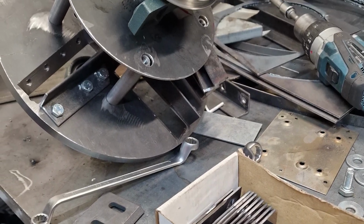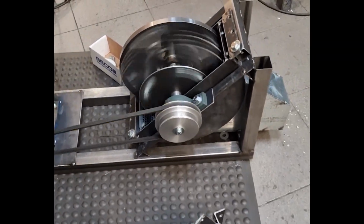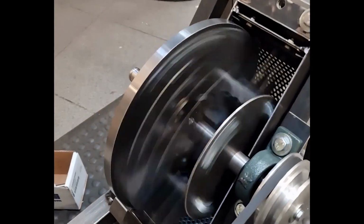I built the hammers and proceeded to mount them on the knife holder disc. Then I performed the first test to check that everything was fine. As we can see, it runs well.